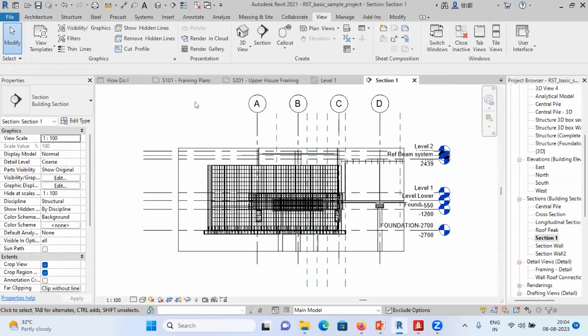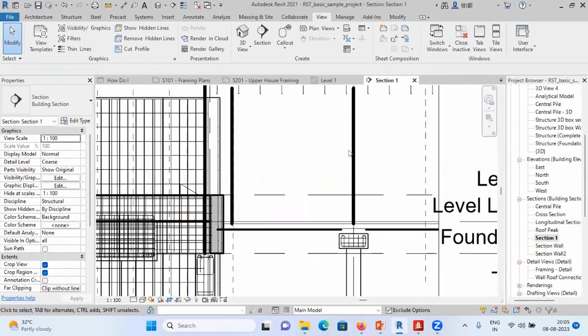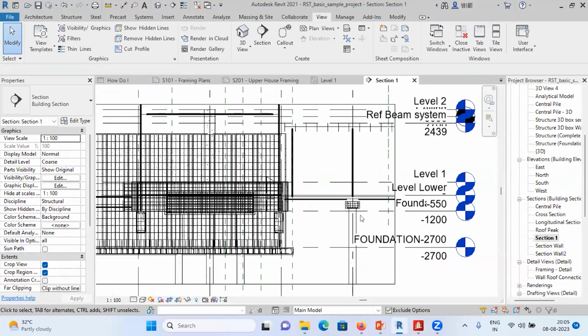So you need not draw a separate drawing, whereas when you're working with a structural design on an AutoCAD basis, you need to draft it again. But in Revit, it's not needed. You can develop your sections automatically. And if you delete any element in this particular view, it will be reflected on the entire model. That is the advantage of Revit as well. Any kind of model changes will be reflected on all the views. Once you delete in a top view, the entire thing will be deleted for the entire project. Any other questions?